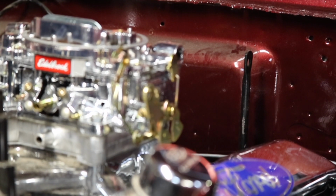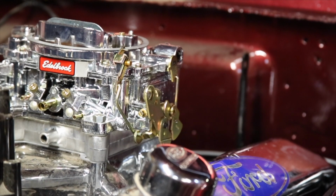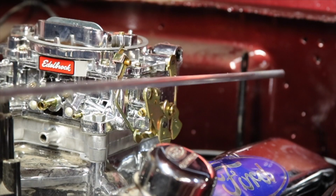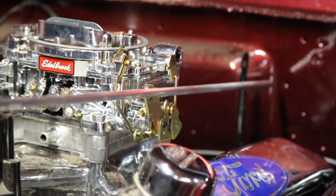Hey everyone, this project is making the custom linkage to connect the gas pedal to the carburetor with a piece of aluminum round stock on a Restomod classic Mustang build.